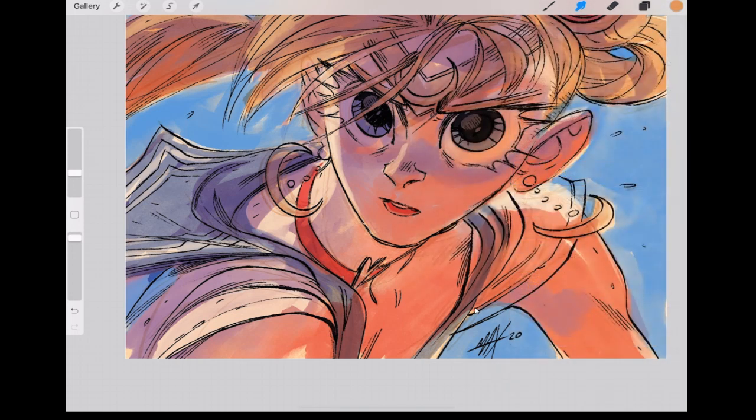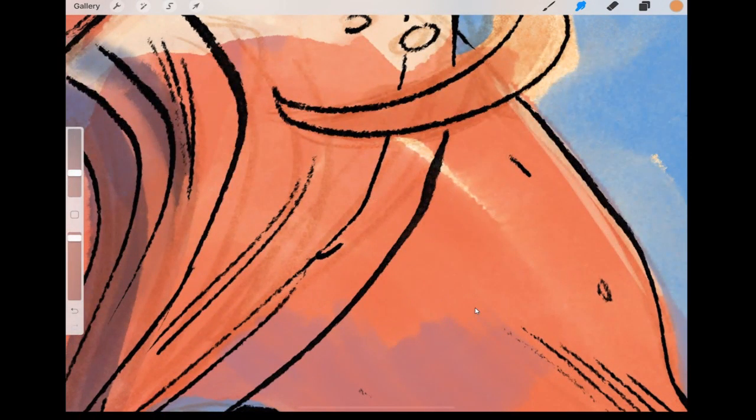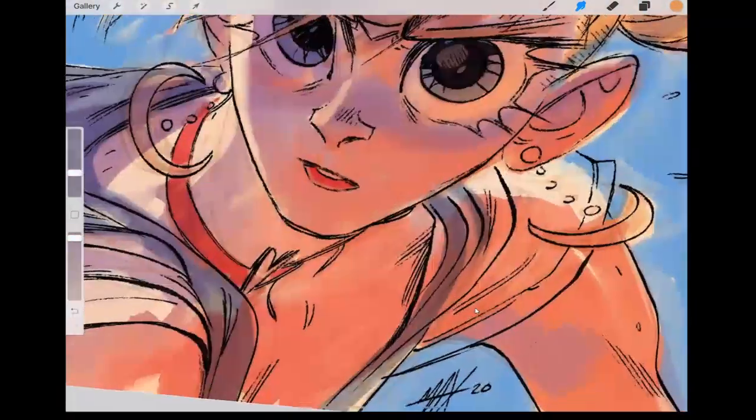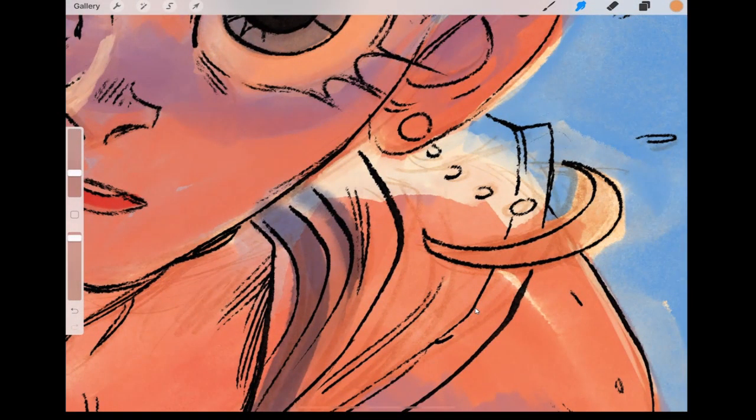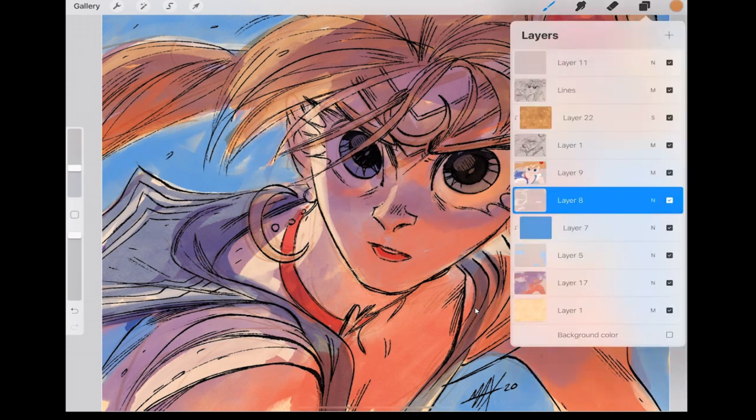So I've kind of reached the point where I'm ready to flatten a lot of the stuff because, you know, what layer is this artifact on? How do I fix that here? I can't really show you. But I want to start blending stuff together so that I can start detailing, start layering. So I'm just going to flatten everything but the local color, I think.